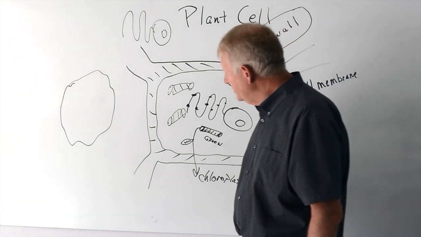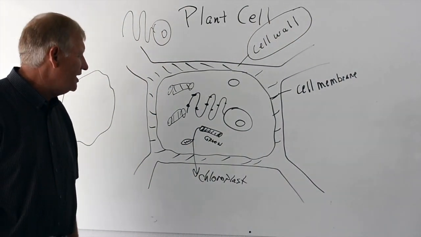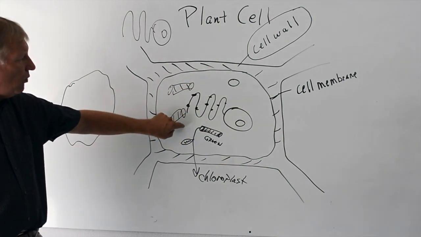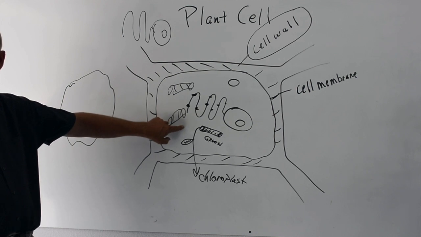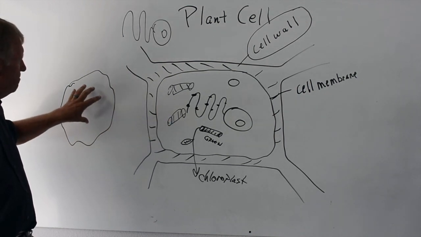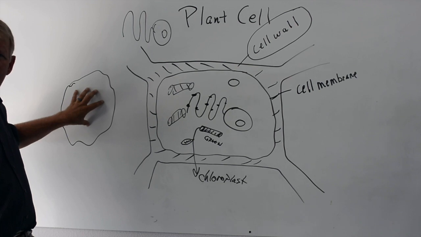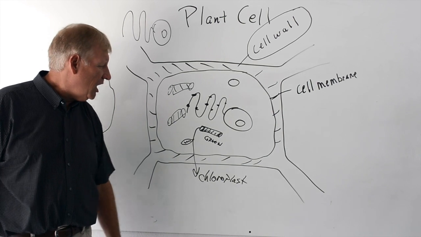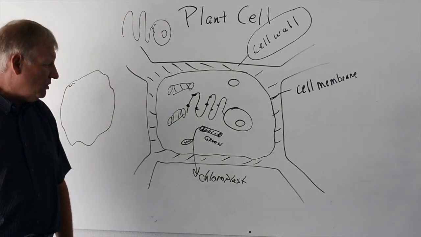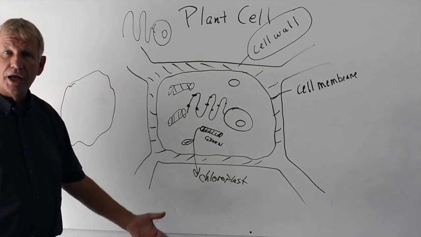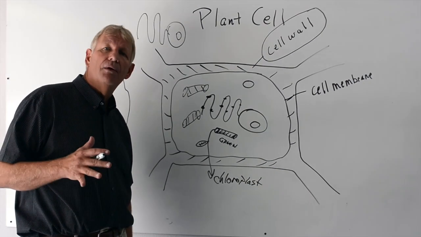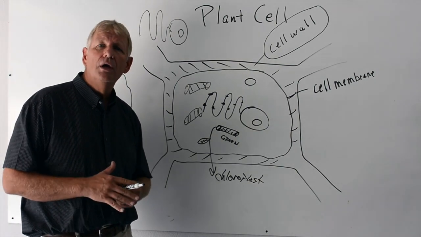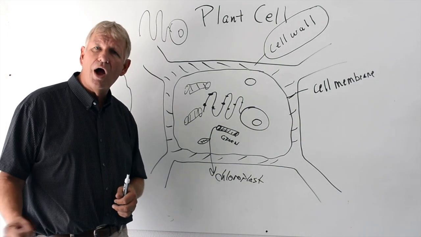Now, I will tell you the other thing. There's a big difference here in that this cell wall lets very few things come into the plant. The cell membrane of an animal cell lets things come in and out, but a plant cell doesn't let many things come in and out. Now, I want to talk to you about what we've learned. I don't know if you've ever heard of the weed killer Roundup. We started going, oh wow, that kills plants.